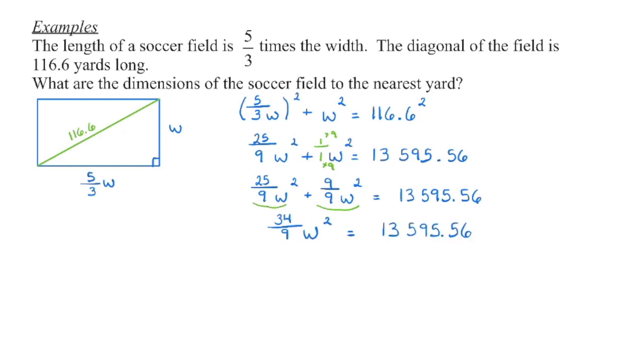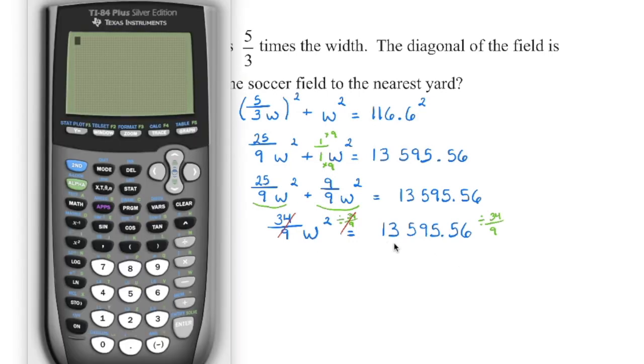As my goal is ultimately to isolate w, I'm now going to remove that leading coefficient. Right now we have 34/9 times w squared. So because we're multiplying, I'm going to do the opposite. I'm going to divide out that 34/9. So when we divide fractions, we know we multiply by the reciprocal. So that's going to end up canceling. And then what we do to one side, we have to do to the other. So we're also going to divide this side by 34/9. We know that on the left-hand side, 34/9 divided by 34/9 is 1. That's going to cancel, leaving us just with that 1w squared.